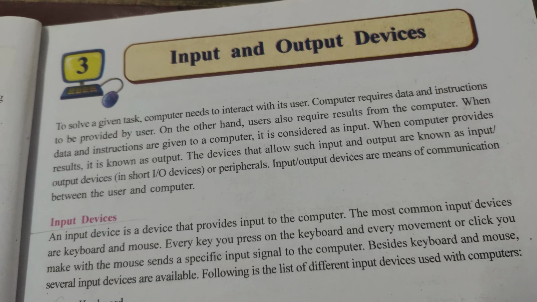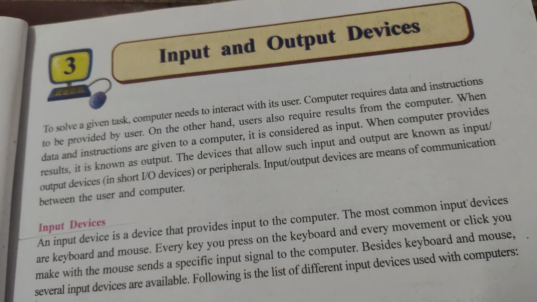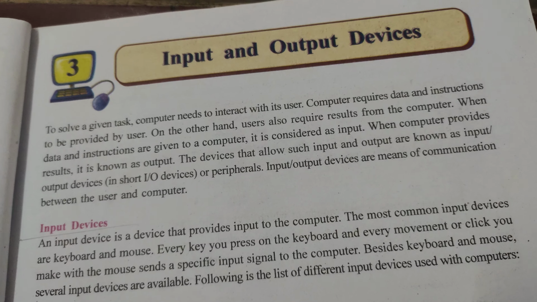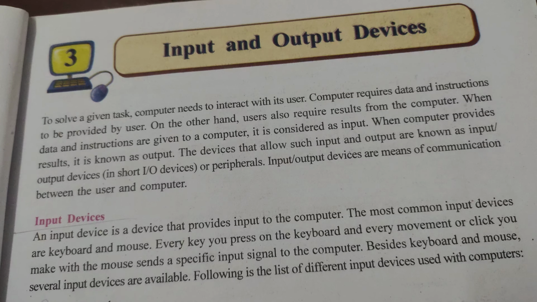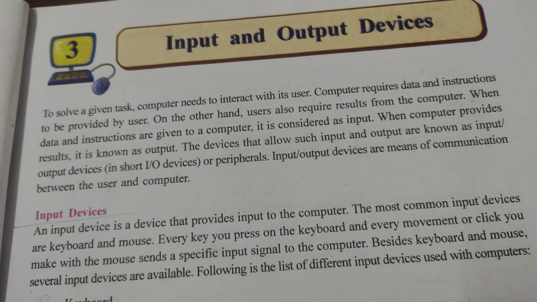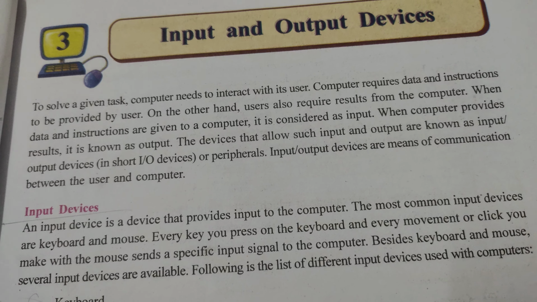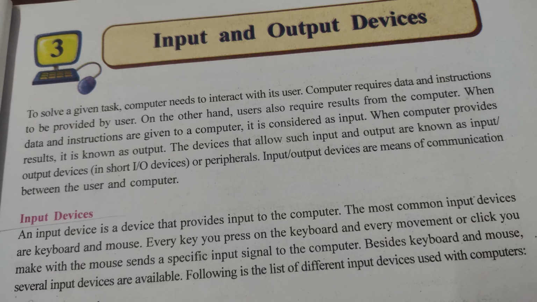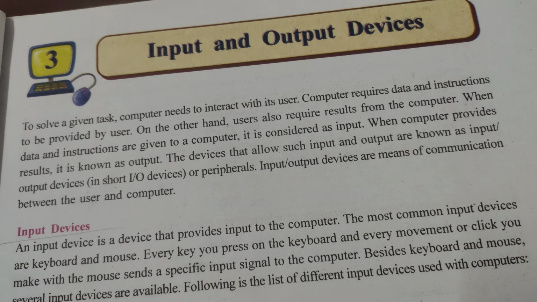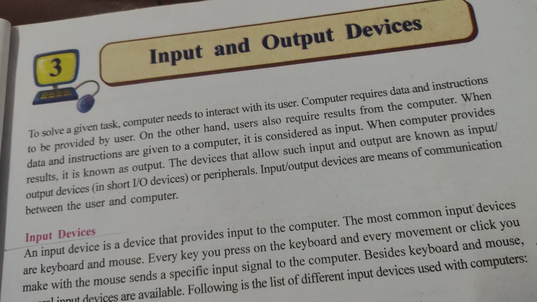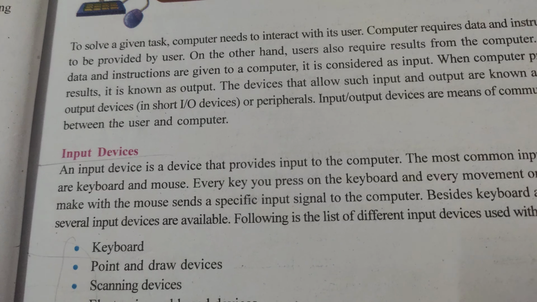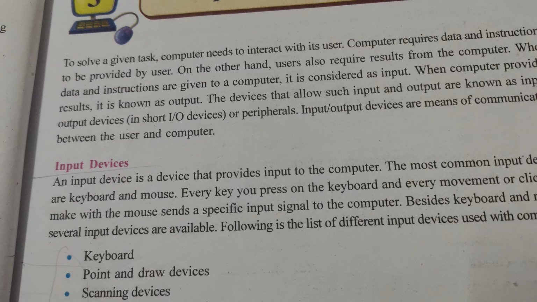Ninth standard, your third lesson of computer: input and output devices. The name itself defines it. Input is the feed, the typing, the question which we type. And output is the answer, the result that we get. For this, devices are used. What is an input device? An input device is a device that provides input to the computer.